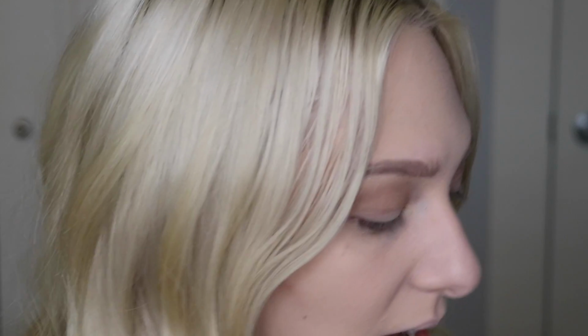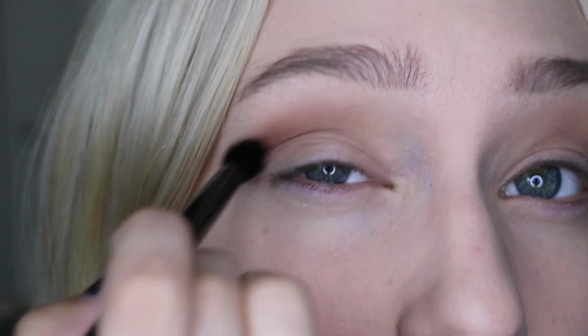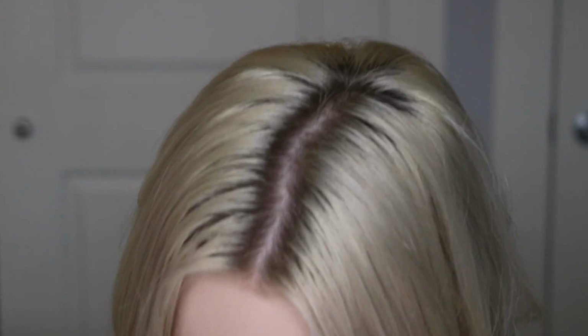Okay, now I'm going to try the brush that the palette actually comes with. I have heard not the best things about this, but I feel like I need to give it a shot. So I am going to take this darker color Violetta on the fluffier side. I don't like this brush. It's not scratchy, but it's definitely stiff. No. I feel like I just ruined everything with this brush.